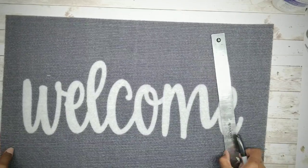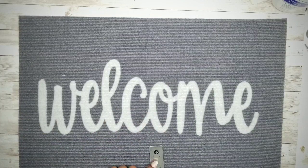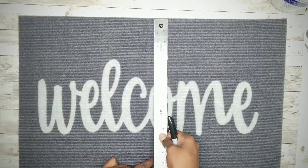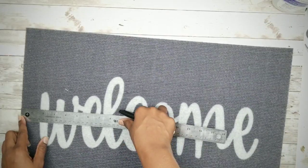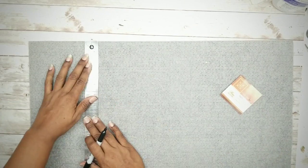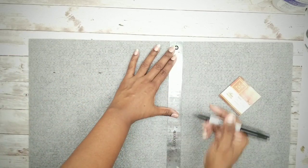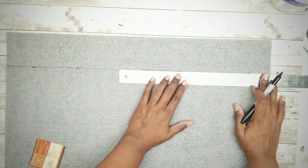The first thing we want to do is take our mat and a ruler to determine the top and bottom edges and figure out the distance for our frame. I decided it should be about three inches around, so I'm just marking this on the back as a guide. This step is totally optional but helpful for those not familiar with framing.